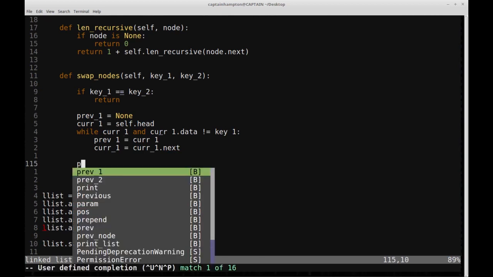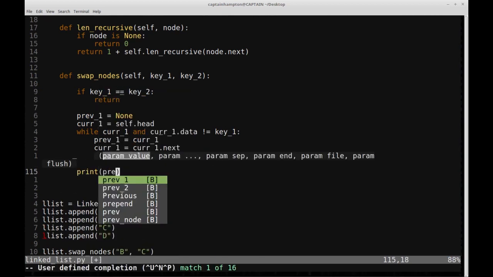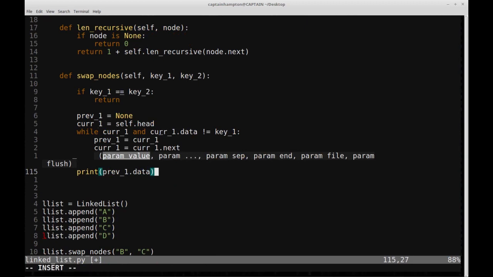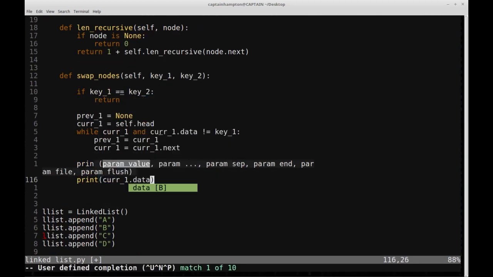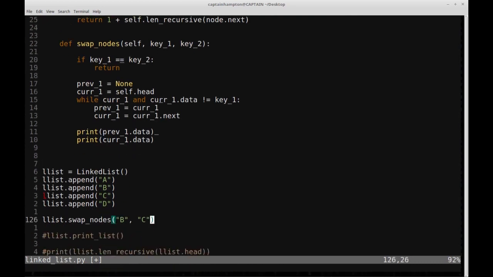So if we go ahead and print these things out, let's say print prev1.data, and then we'll also print cur1.data as well. I've actually already written in a function call to swap nodes down below, where I'm giving it an argument of B and C, just like we were considering on the slides. So B is key 1, and that is the one that we're looking for as we're looping through.